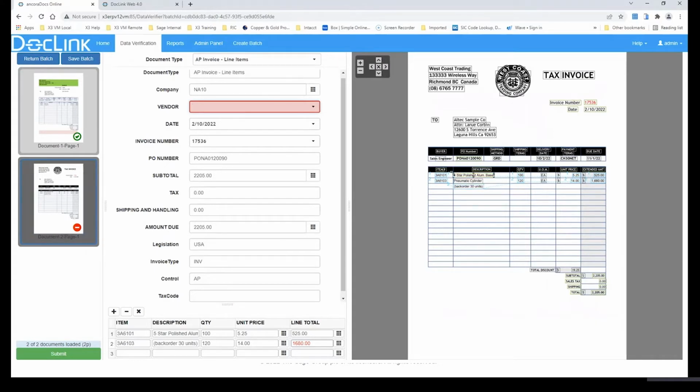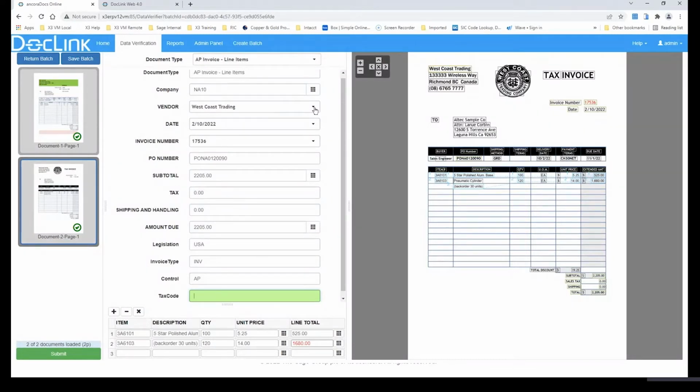Most of the information has been recognized except the vendor, and that could be because the description or the name of the vendor is a little bit different on the invoice, but for whatever reason it stopped there. So the way to remedy that is to click on the field on the document, and that knows what to do, and it's got the tick mark as well.